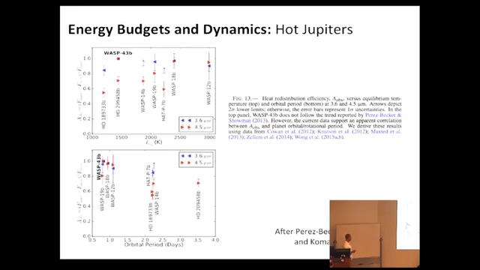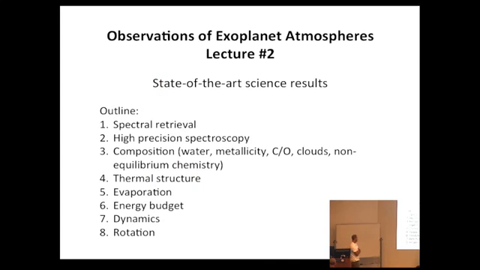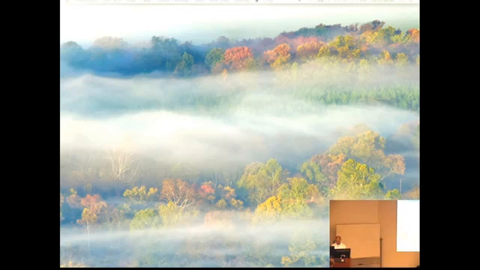Great. So we went through the first 5 topics of the second lecture, and I'm going to pick back up and discuss energy budget, dynamics, and rotation. And even though this is 3/8 of the lecture, I think this will go substantially faster than, for example, the discussion of composition and things like that. Okay, so let me just scroll down and find where I need to pick up.